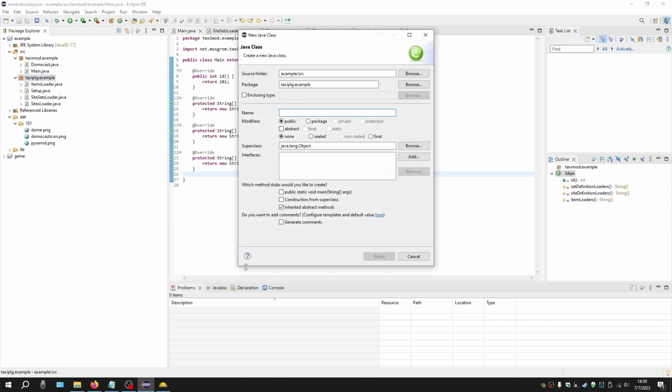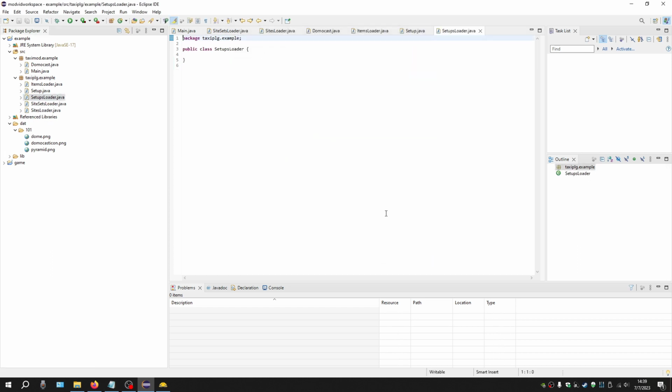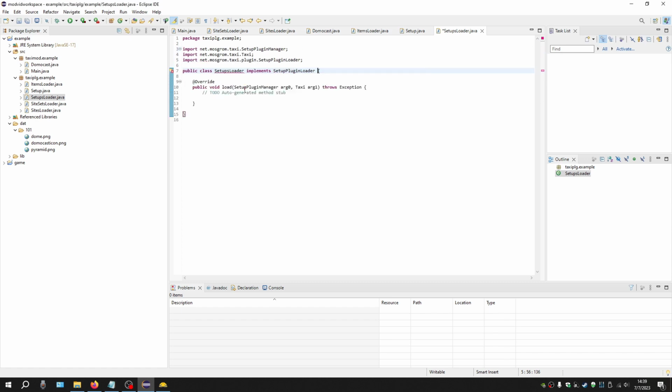Of course, in the plugin package, taxiplug.example, and that implements a... import that at the unimplemented method.